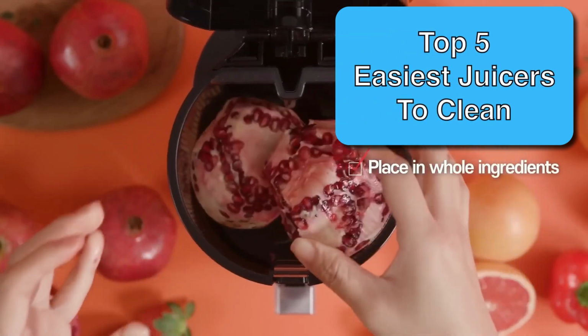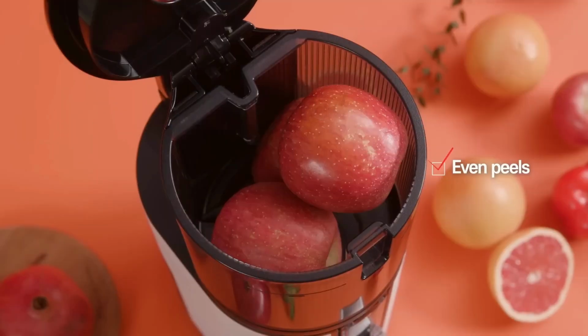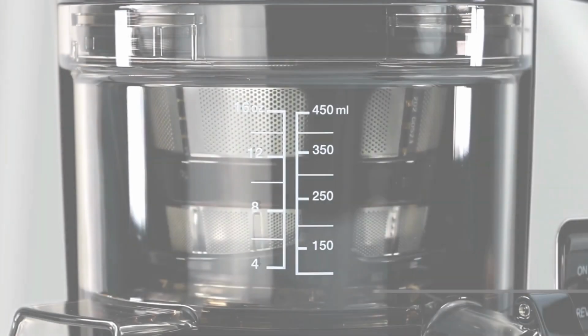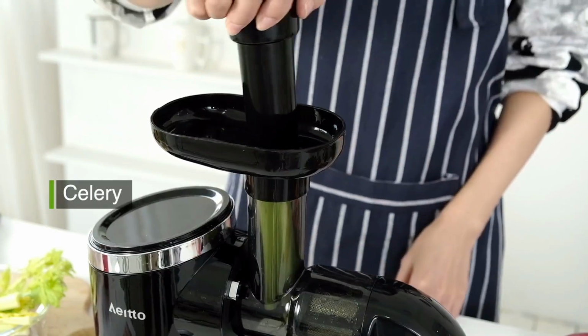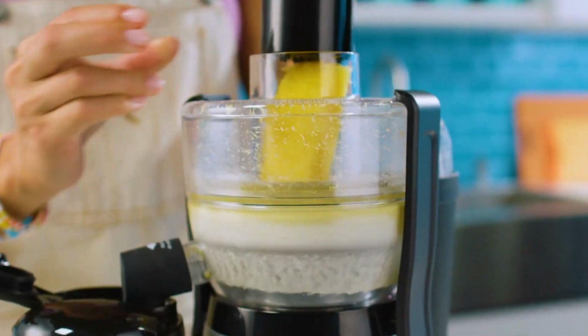When you're looking for the easiest juicer to clean, you need to think about the juicer's size, components, and whether or not it requires manual cleaning. Based on hours of research and testing, I've come up with a list of the best easy-to-clean juicers so that you can easily find out which one is right for you.